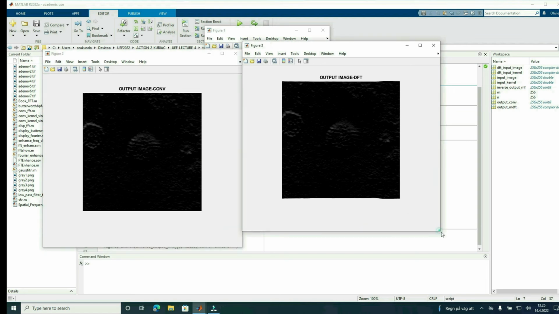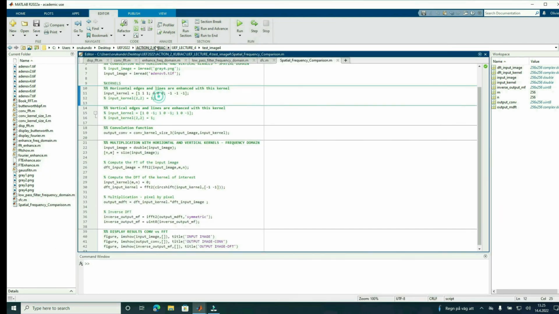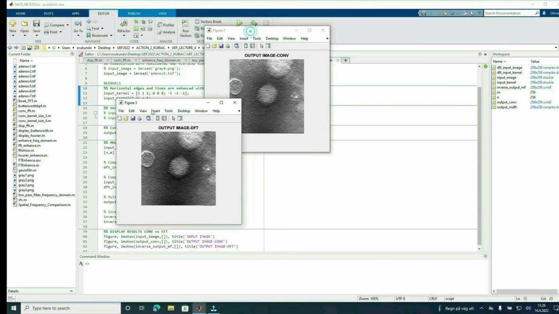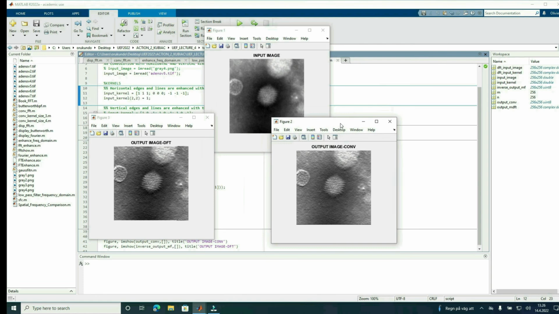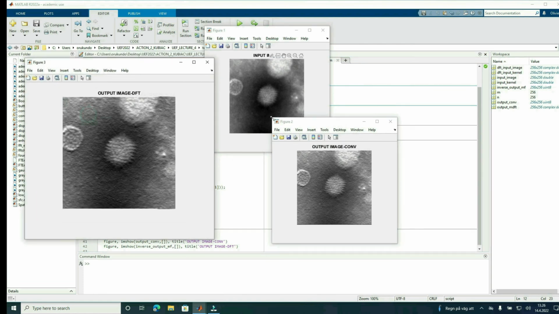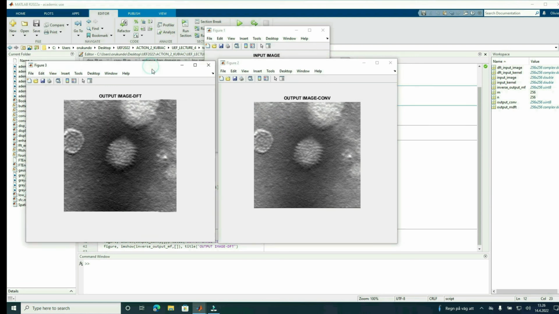And if you add 1 to the central coefficient of this horizontal kernel, the output image looks the same also, just like in the previous cases, except that here we are using a different image.